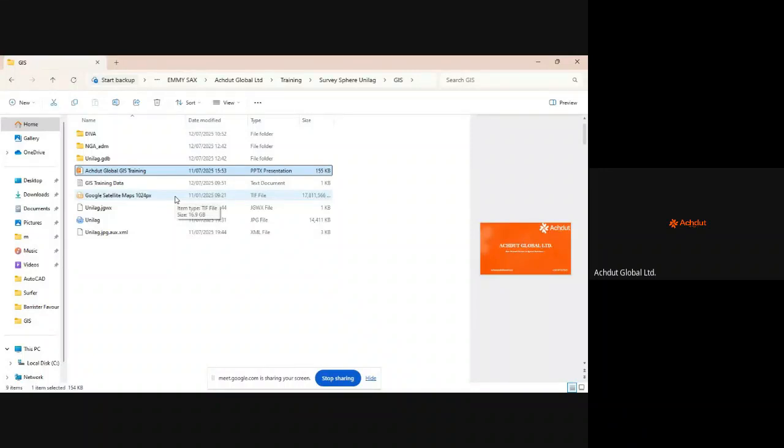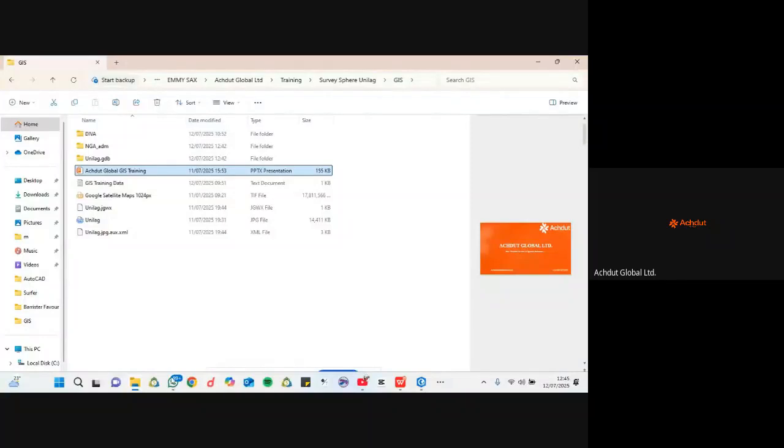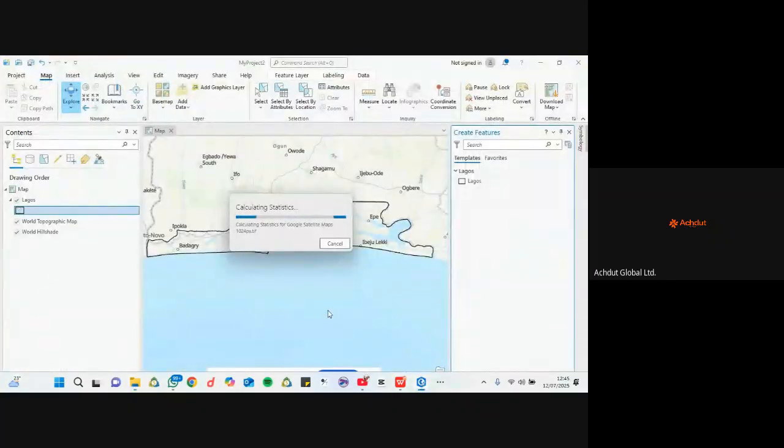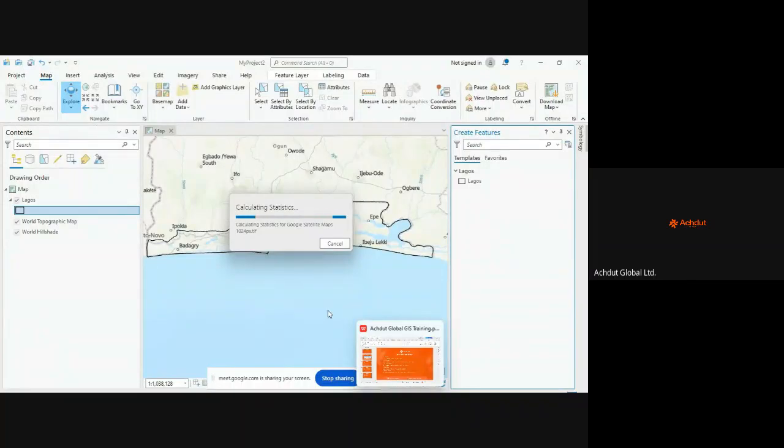You can see that 16.9 gig. Yes, it's crazy. And that's the kind of data we work with in GIS, right? They're always huge.